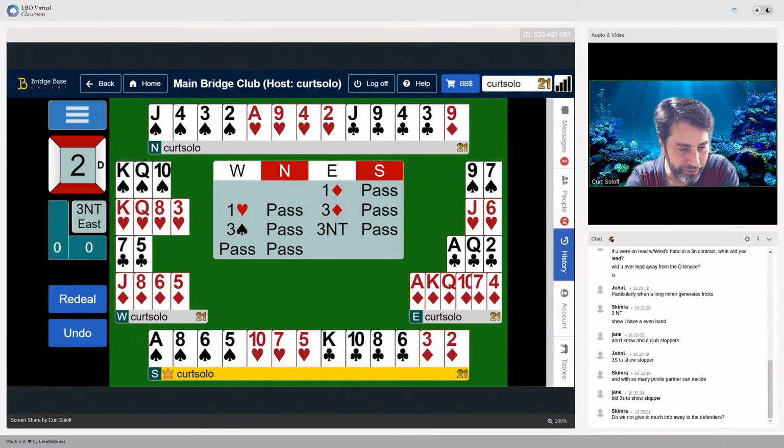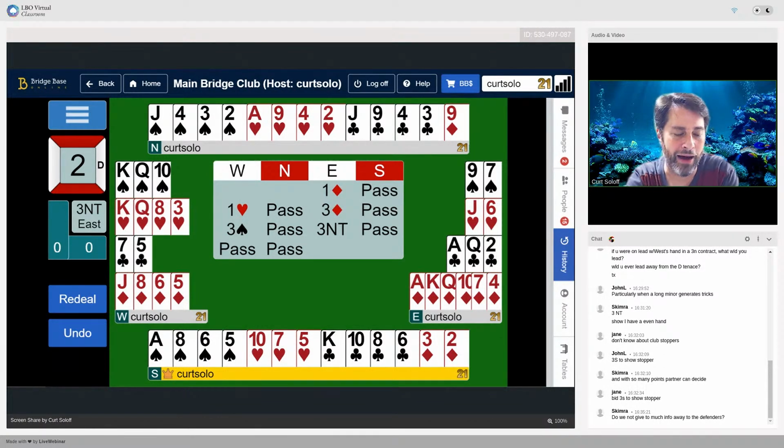If West just bids 3-0 and hopes that East has a club stopper, is it possible that we get a spade lead instead of a club lead and we escape this? Sure. Maybe that means the defenders are flipping a coin, right? Look at the north hand. If that hand is on lead, well, do you lead from Jack fourth of spades or Jack fourth of clubs? That's a guess to some degree. They may guess wrong. So it could work out very well for you if they lead a spade. But if they find the club lead, have you noticed that 3-0 goes set? Because the club lead is coming through the ace queen.